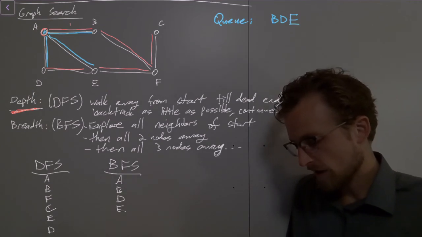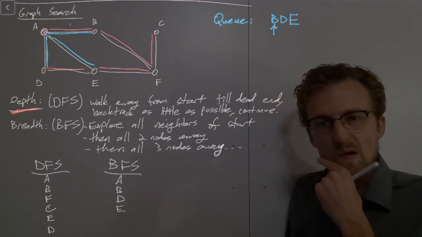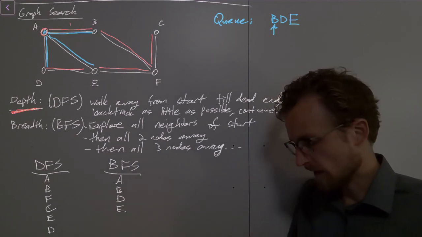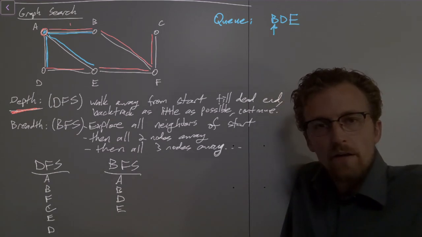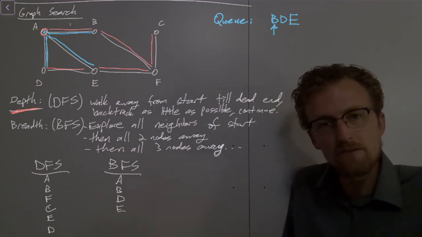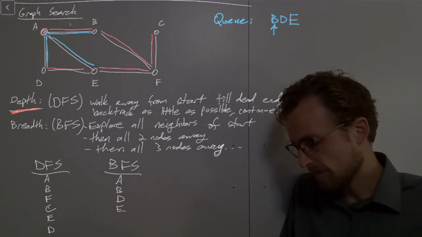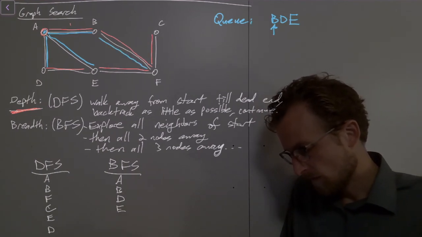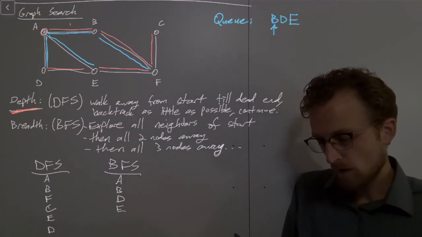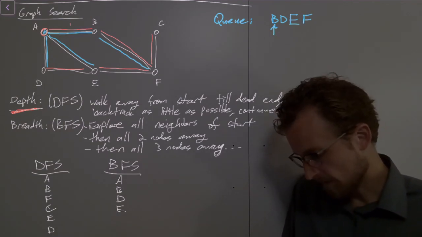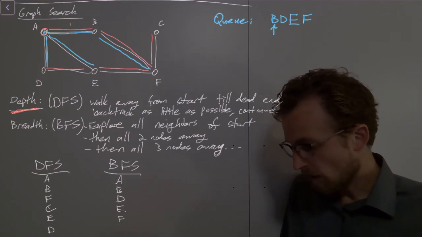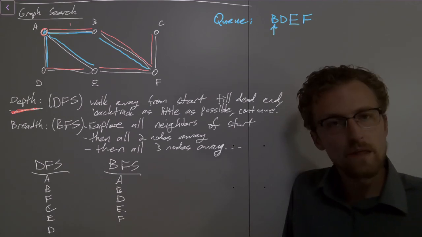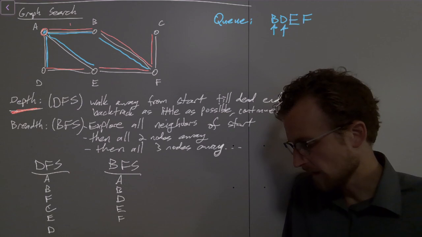So now we go to this node and start exploring its neighbors, right? We've already visited this node, but now is the time when we start to explore its neighbors. So now B has only one unvisited neighbor, right? The only unvisited neighbor that B has is F. So we are going to visit F next, and once we visit F, we enqueue it. Okay, so now F is visited. And so now what do we do? Well, B's neighbors are exhausted. We have no more neighbors from B that have not been visited, so now we'll go check D.